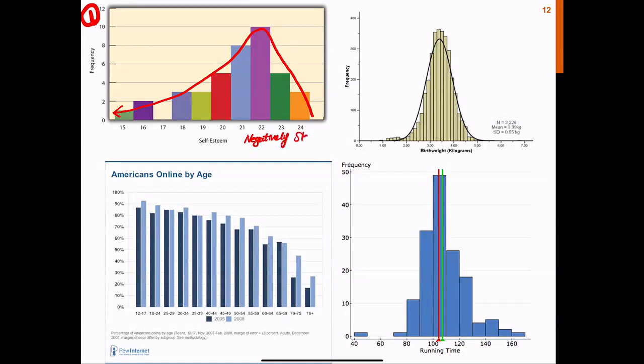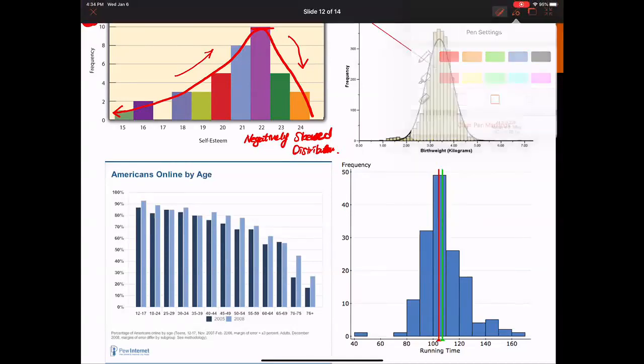This distribution increases and decreases, and it has a single mode here, but the left tail is much longer than the right tail. So this is a negatively skewed distribution. And here is the second graph.